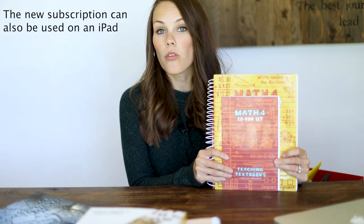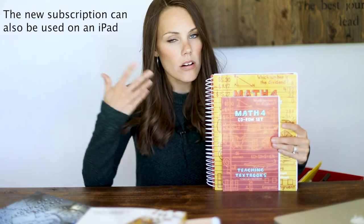A couple things that you might want to consider if you're looking at this math program is, like I said, it does not start till grade 3, so that's a deterrent for some people that have their children in kindergarten. Perhaps they might not be able to use this program. So if your kids are old enough to use it, you need to have a computer, either for each child, or more realistically, your kids are going to need to rotate and cycle on the computer in order to do their lessons and watch their videos.